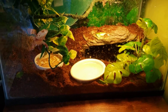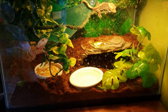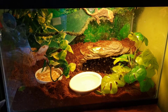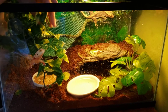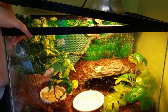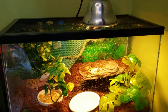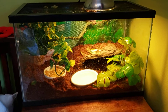Yeah, I think it turned out great. It's way better than just newspaper on the ground, and like I said, this will be a lot easier to maintain — it'll cut down on smells, and you can spot clean. It increases the humidity too. We'll have to fix that suction cup — just put a little water on it later. Suction cups drive me crazy. All right guys, keep it crawling!